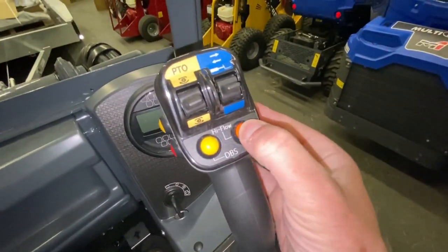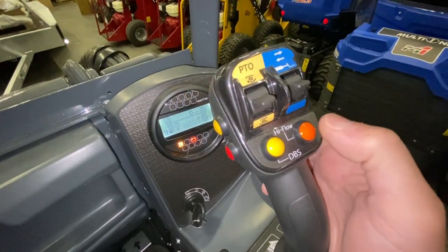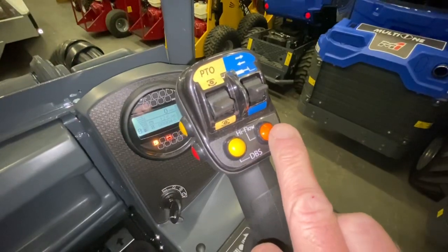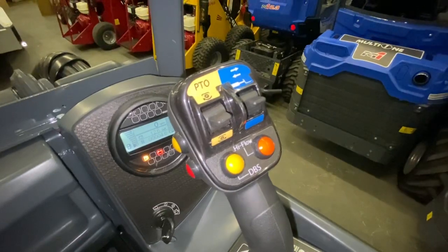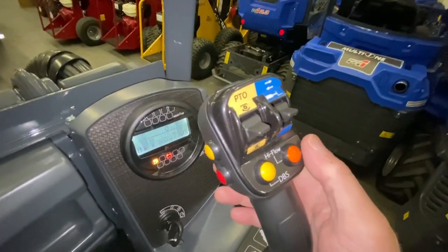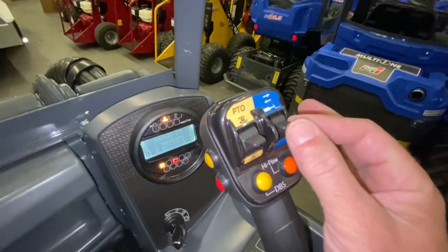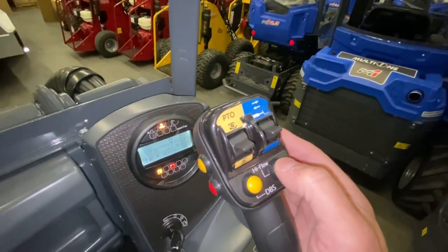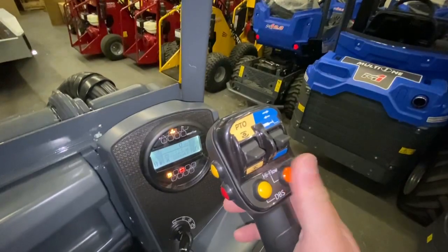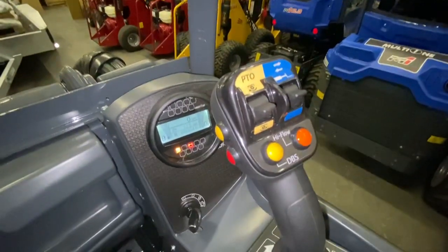We've got two other switches here. High flow — when you select a function you'll always get a light on the dashboard. High flow is for the auxiliary functions, related to PTO. High flow will pull a second gear pump into flow to multiply the output to an attachment, giving you a higher flow rate and faster spinning attachment if you're running a flail or something that spins. But if high flow is switched on, telescope also increases in speed because they share oil flow from the same valve. Also, if high flow is switched on and you're using a grab — a silage fork or log grab — it'll suddenly become very snappy. So just be mindful: if you accidentally switch it on, you're going to get a very erratic grab and a very fast telescope.